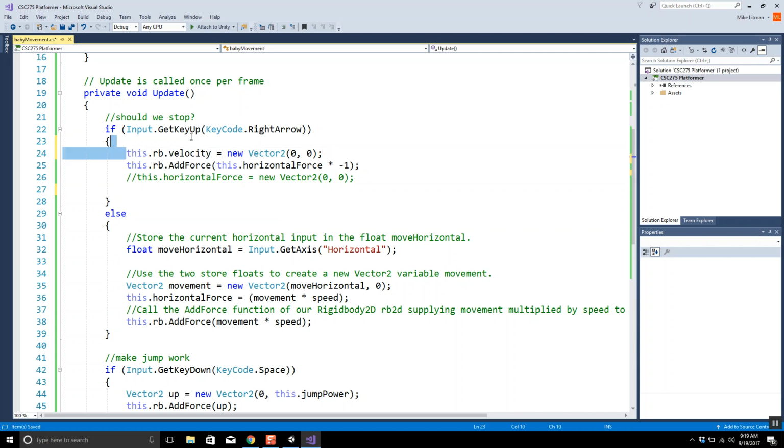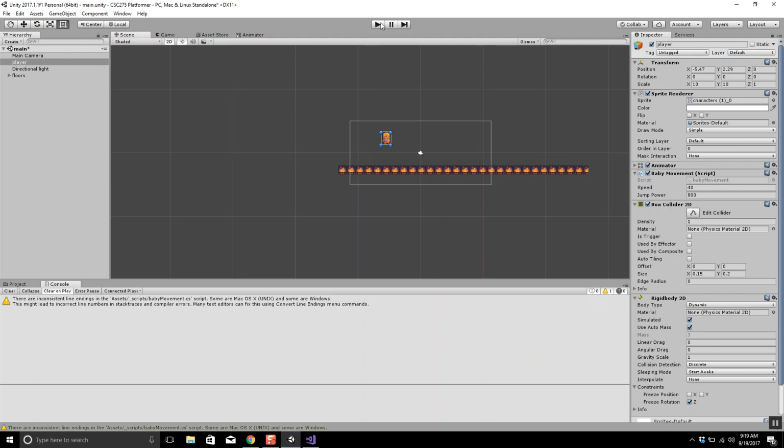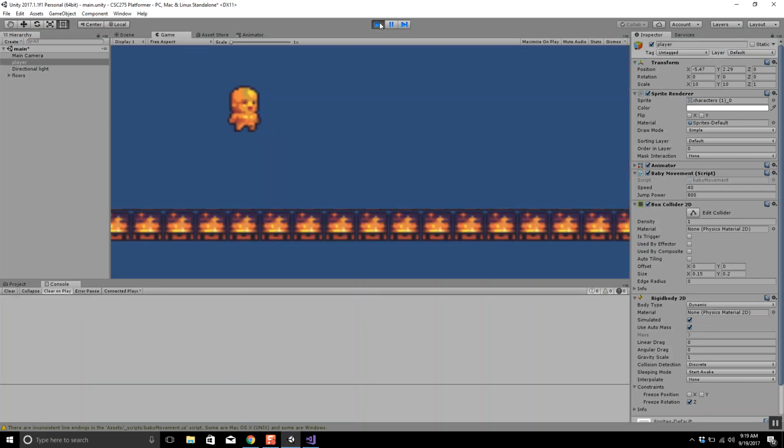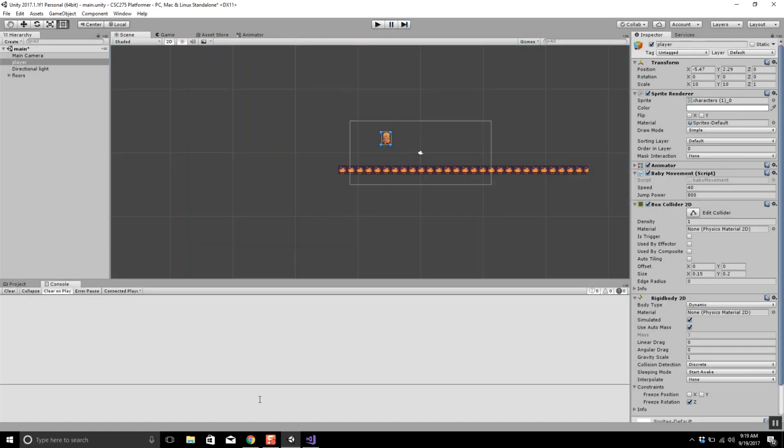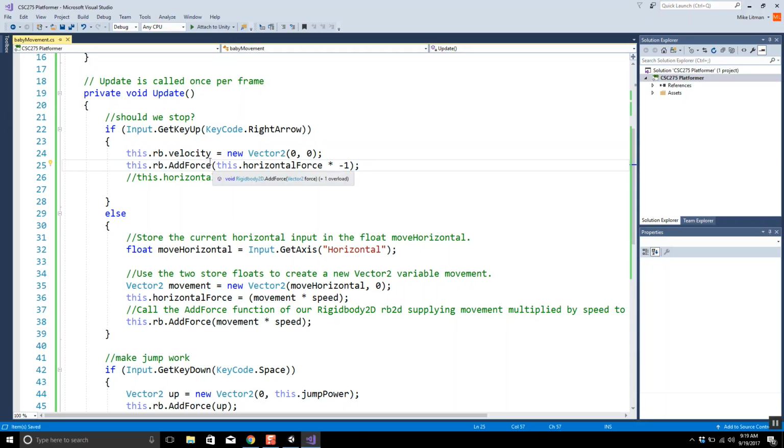I'm going to try to set the velocity to 0 first, and then apply the alternate. Oh, no, that should break it more. That's what that's actually going to do. Oh, it actually didn't break it more, which is interesting. That would have set his velocity to be a stop, then push back. But because these happen in the same frame, they aren't necessarily guaranteed to happen in this order.